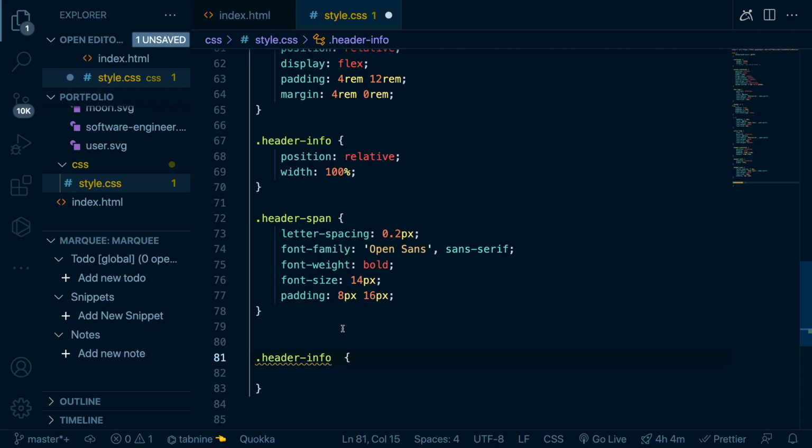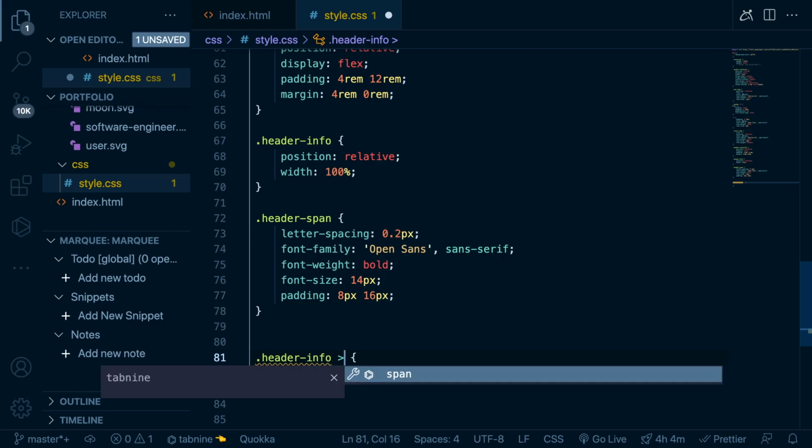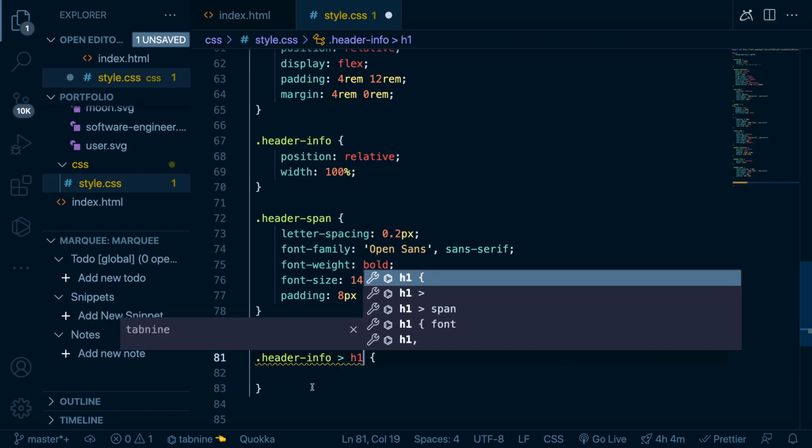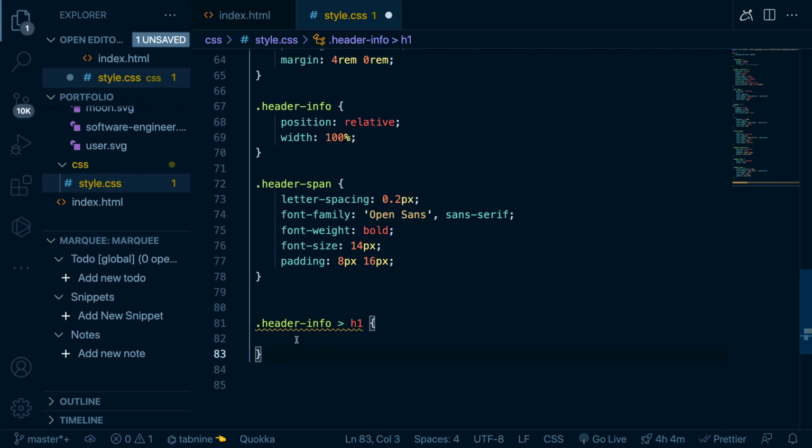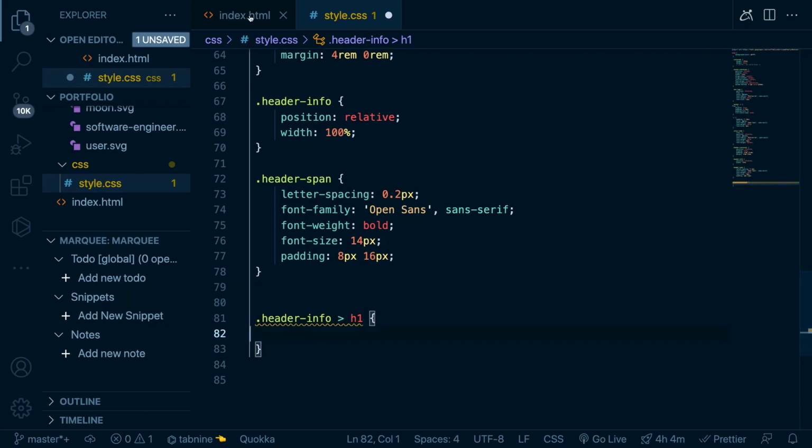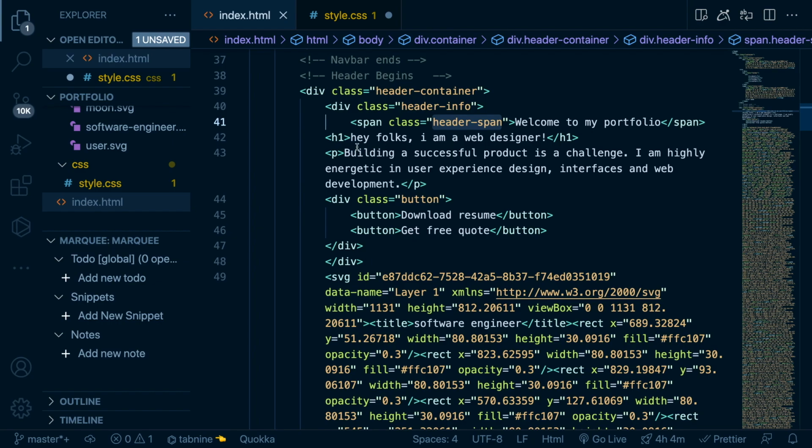How to do that is targeting the direct child with the greater than symbol and the H1. So the browser, or the CSS code, automatically knows that you are targeting the direct child of this class.